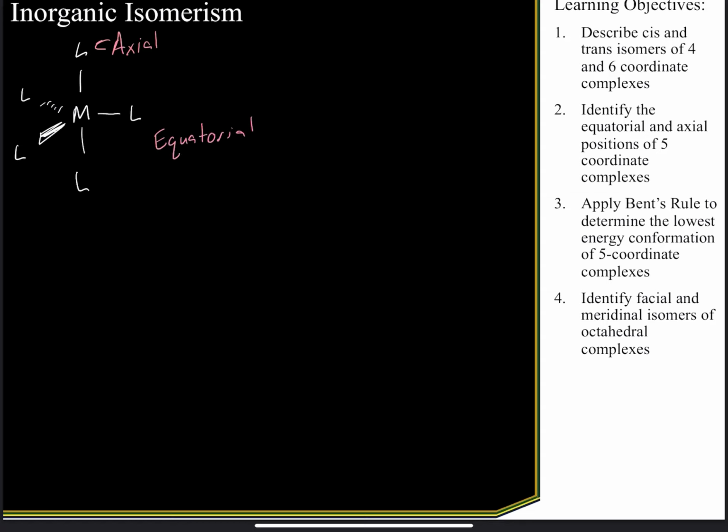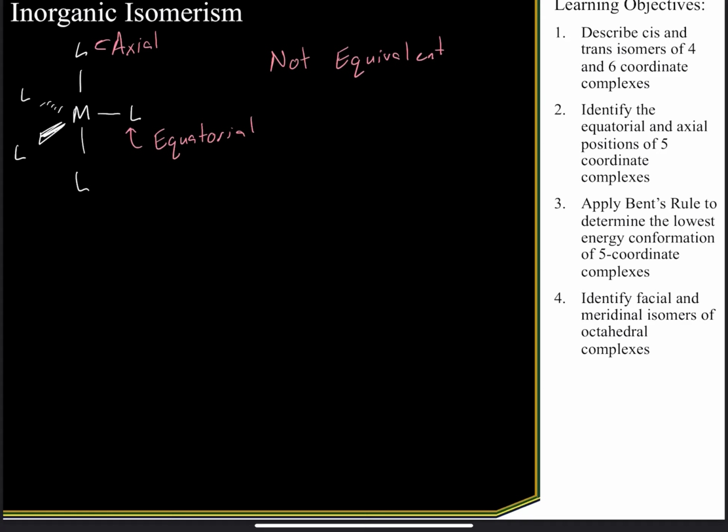Hopefully this isn't causing too much of a flashback to chair structures in organic chemistry. We aren't going to be thinking about these as chairs at all. Axial just means it's lying along essentially our z-axis here. And equatorial, think like the equator around the Earth. These are the ones that circumnavigate our metal complex. And these positions are not equivalent, meaning we will have a set of bond lengths for our axial positions, and a set of bond lengths for our equatorial positions, and they are not going to be the same.